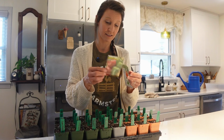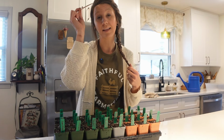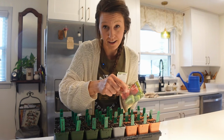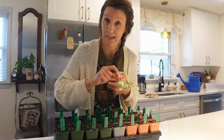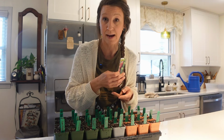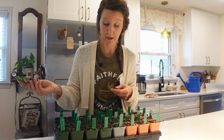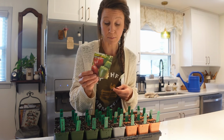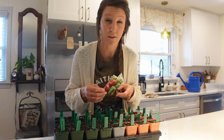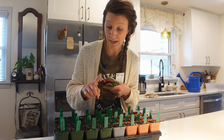This packet is from 2021. And these seeds, I have not had great success with them germinating in years past. And I have a bunch, so I'm just wanting to clear them out. But I would rather try to get something to germinate rather than just throw it out. So I'm going to plant these pretty heavily, maybe 4 or 5 seeds per pot and hope that one germinates.